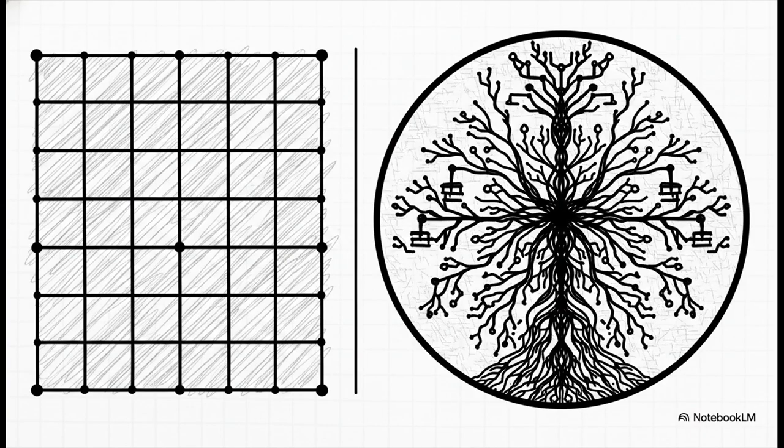The big deal here is that in this kind of curved space, the farther you get from the center, the more room there is. It expands exponentially. This makes it a natural fit for organizing things with a hierarchy, like a family tree or an org chart, where things branch out more and more. The geometry isn't just a box the information sits in. It's an active constraint that starts shaping the data before a single calculation is even made.